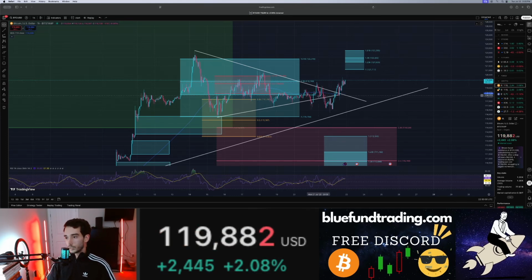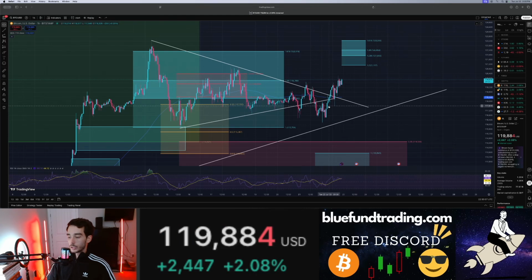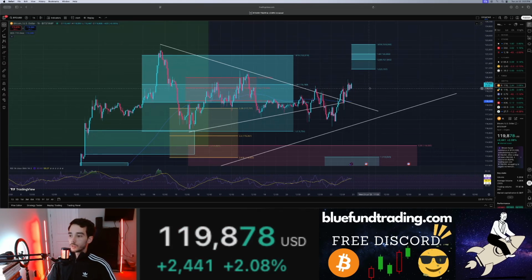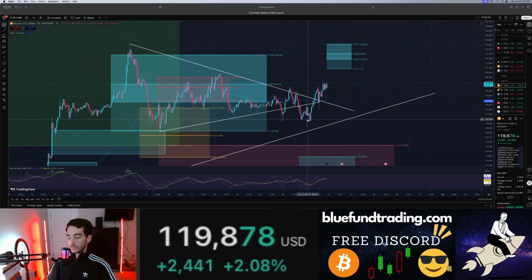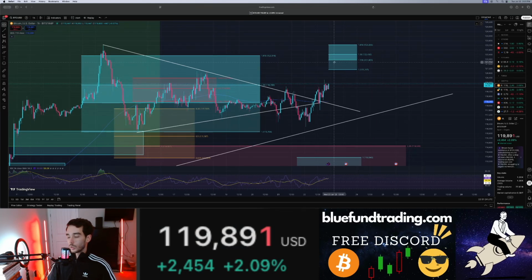This can easily cause, we're already seeing signs of, this swing high was broken and we're still holding above this swing high. The smaller picture retracement, well, at least for the bullish correction, was broken, and then it held the supportive retracement, and now again we're holding above the 120 moving average, with the RSI not tired out to the upside just yet. So this is very realistic to at least keep an eye on. And I don't really like to focus on small picture fib extensions because there is a lot of noise. It's not super reliable, but it does make a whole lot of sense, especially with the value.